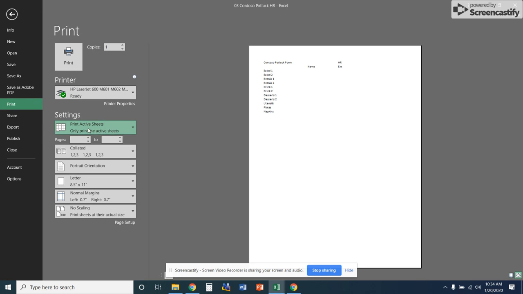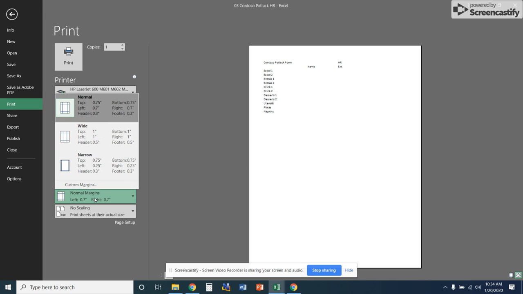And previously we discussed our different print options here in our settings. Now we're going to talk about some of these other things. So we're going to adjust our margins. The first step, we're going to adjust our margins. If we want to punch some holes in it or put a binding on it somehow, we may want to widen our margins.